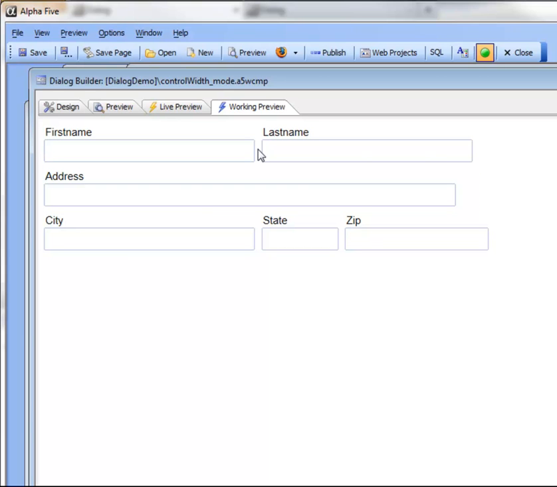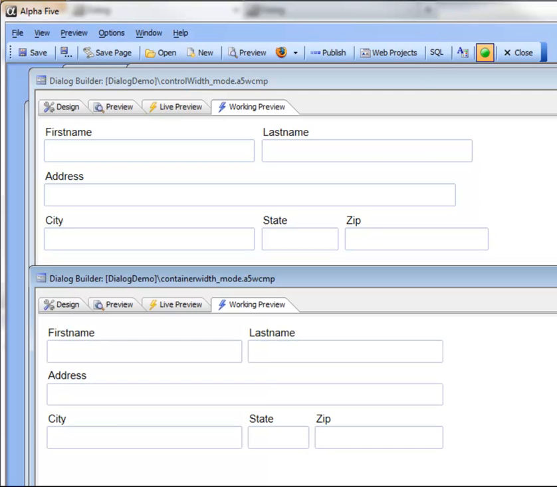So you can see that because of these additional widths that are applied to the actual control, laying out the control so that the right edge is nicely aligned is very difficult when you're using control width mode.